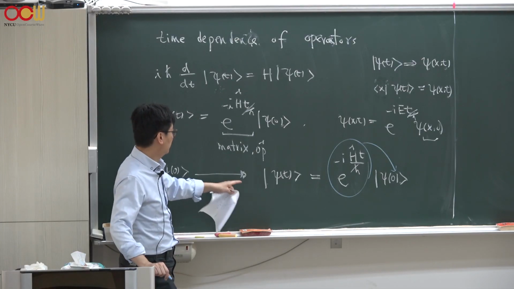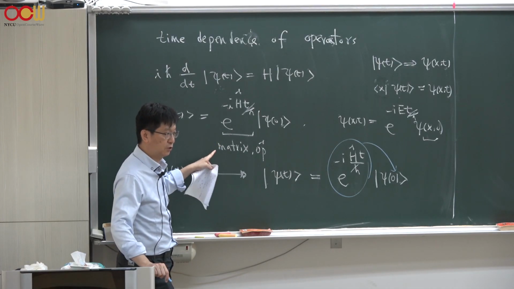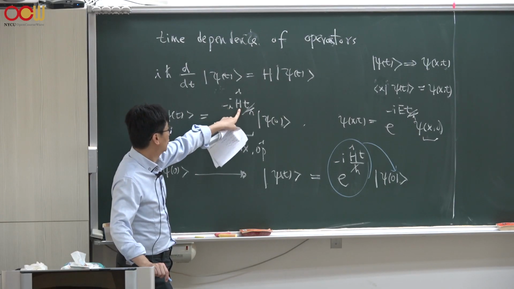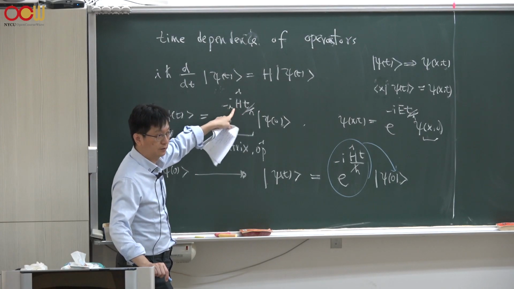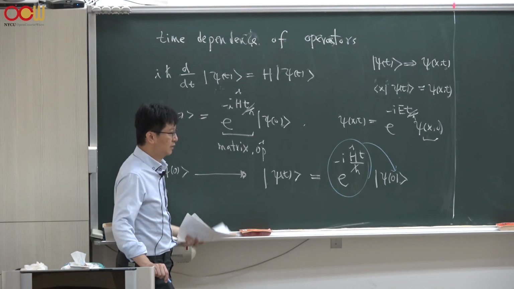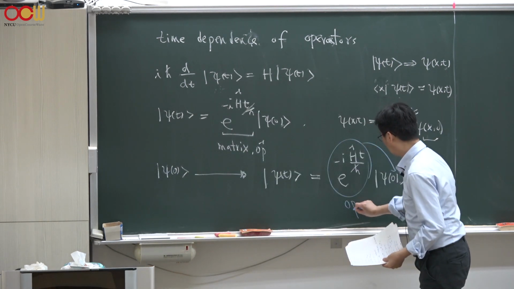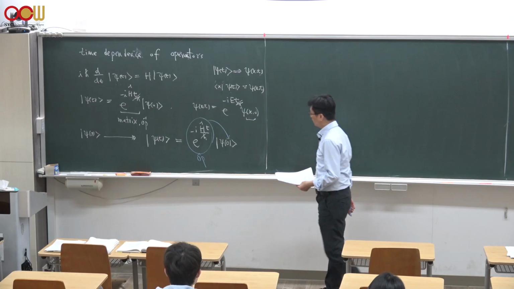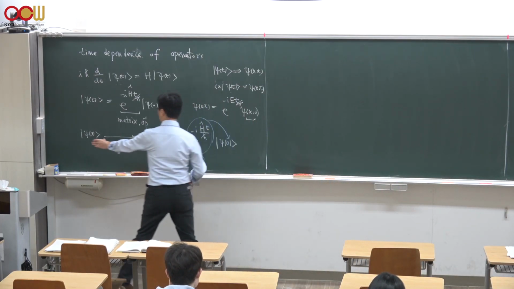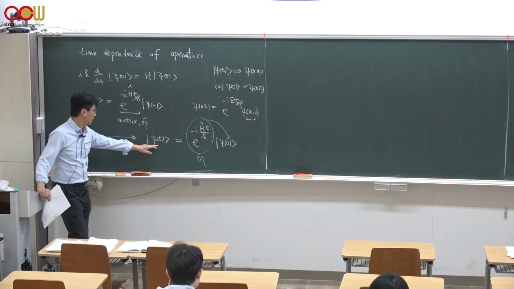Okay, and this is the first time that we encounter such an operator in an exponential form. So this is e to the minus iHt over h bar, where H is an operator. So this is e to some operator, and e to the operator is an operator. So this is some operator acting on this initial Dirac state, which allows us to time evolve this initial Dirac state to get this ket state at any given time.